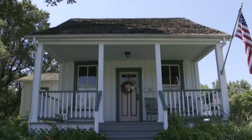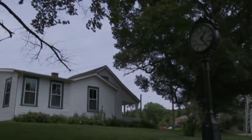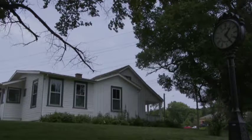We're very fortunate to have enough of an endowment that we can maintain the house. This past summer, we noticed that the porch was starting to disintegrate in some places. There were some holes in the floors, and so we basically stripped all the paint off of it, put in new wood wherever it needed to be, because that porch is original to the house. It's 150 years old. And we repainted it all, of course, in the appropriate colors of the period. So you just feel a little bit of responsibility, and it's not a difficult responsibility.